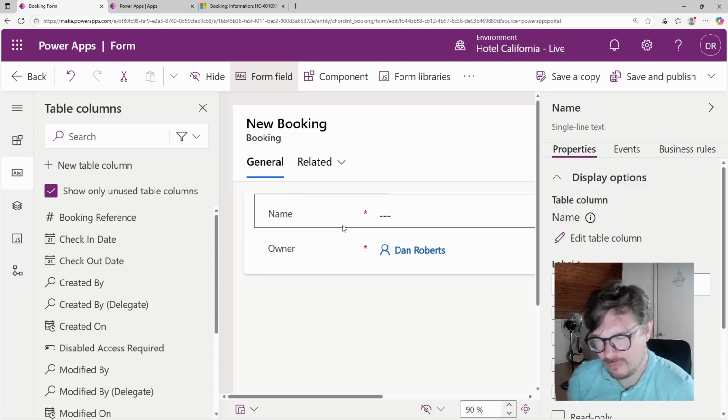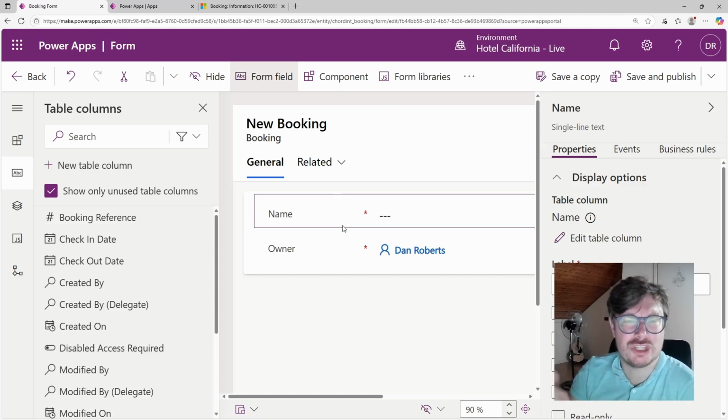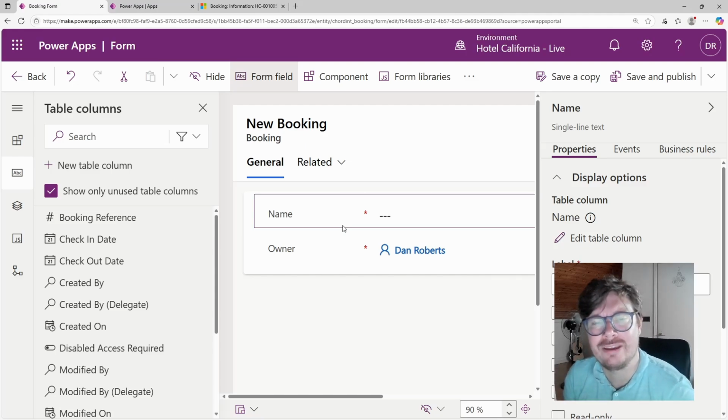And when I say primary key, so in Dataverse, as explained last time, we have these GUIDs, which are the actual primary keys, but the name may be like a human primary key, such as the booking number or something you would use to search for that record, let's say.